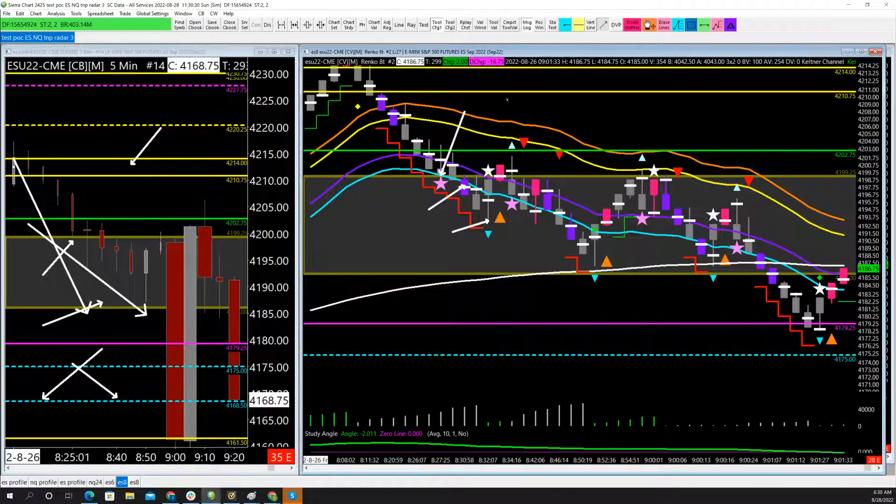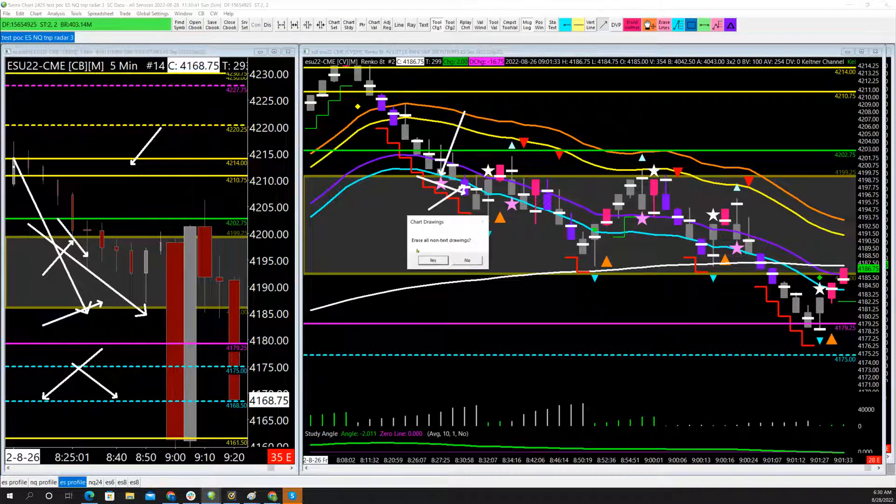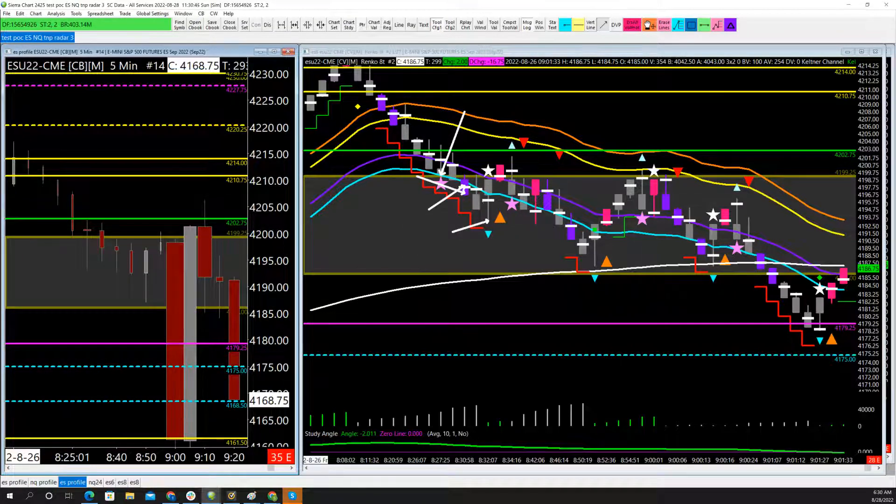If you look at his strategy and the way he would have executed it, see how this set up completely on the outside? This is aligning with the first push into the single prints. The super simple answer is he got completely outside on the fourth level and he took the purple bar followed by the star within three. Teja always comes out of his trades for two points — his entry was 4198.75.